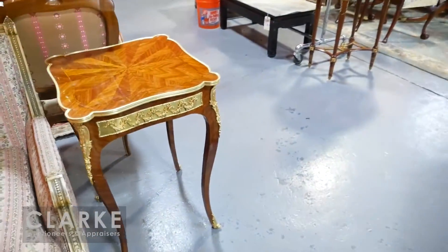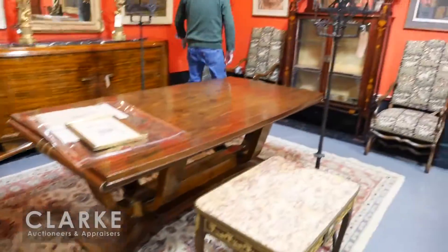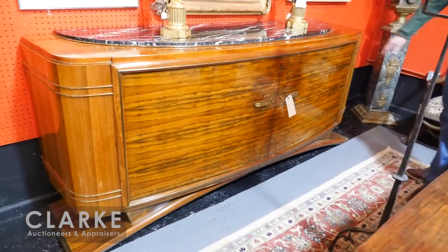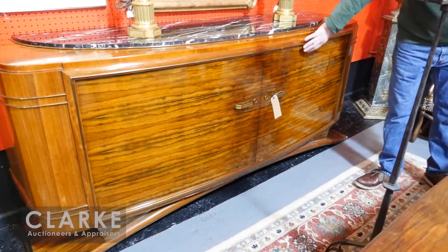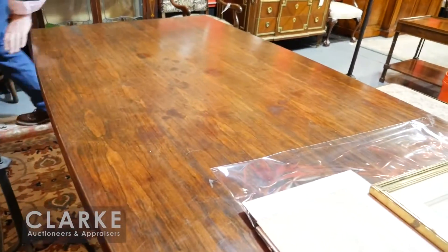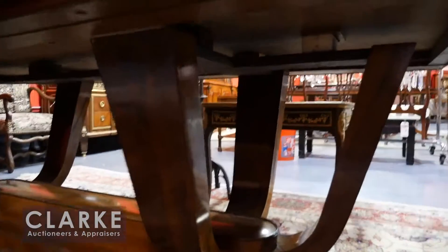Here we have some very good quality 20th century reproduction tables — best of quality reproduction. From the Art Nouveau pieces that came in from the city, I really like this one — look at the shape. It's sort of in the style of Leleu, maybe it is Leleu — nice brass-mounted marble top. Look at the grain, it's like a rose with a walnut grain, and alongside is the matching table.